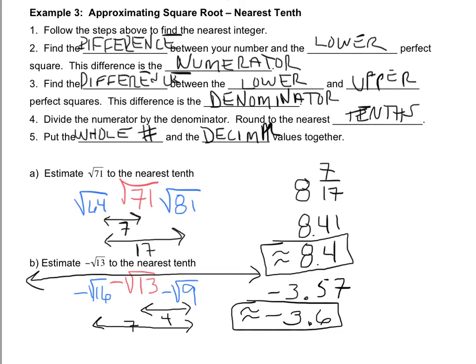If you go with the negative 4 point something, because you think of it as the closer one, it wouldn't make any sense, because negative 4.6, for example, would be on the number line someplace over here. Because as the number line goes on the negative side, negative 3, negative 4, negative 5, so negative 4 something is here, when our number is actually in between the negative 3 and the negative 4. So our answer has to be negative 3 point something. A little bit tricky. It will take a little bit of practice.